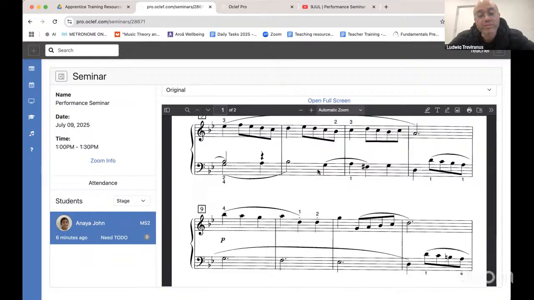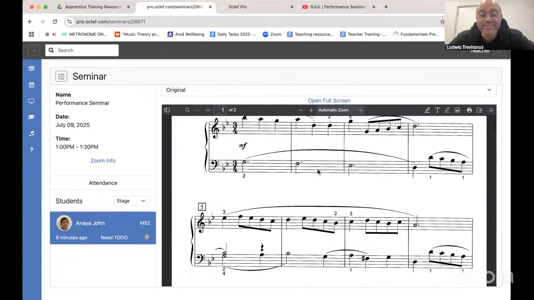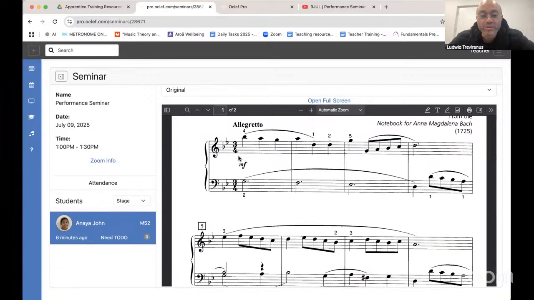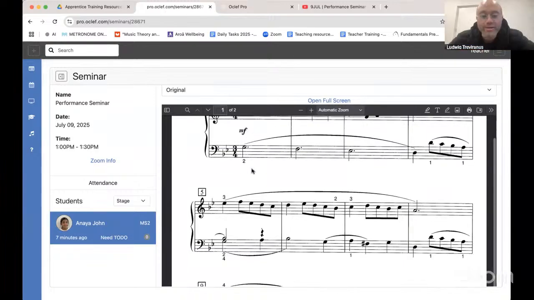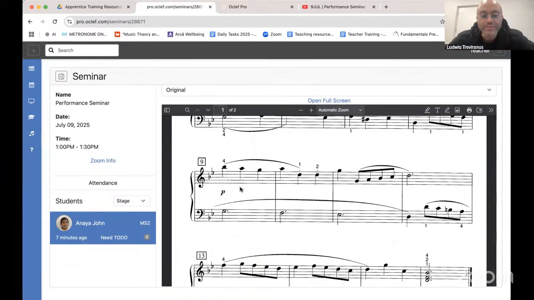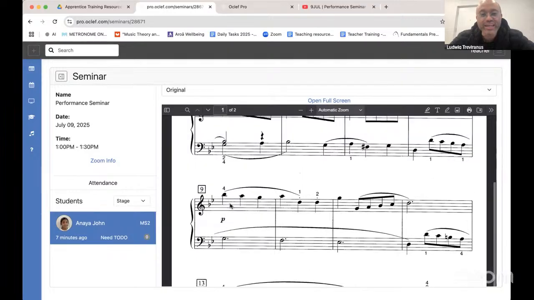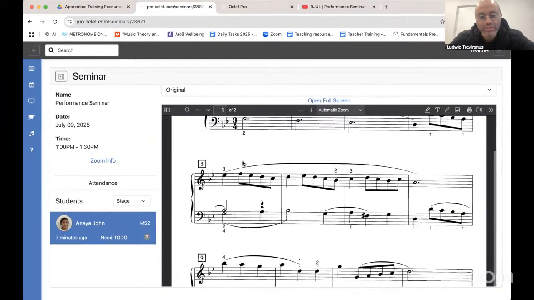Yeah. So you can go a step further and you start thinking, how do you create dynamics, right? Because dynamics is essentially its volume, isn't it? Right? So you've got a mezzo forte here. And do you know what a mezzo forte is? Yeah, like medium loud. Yeah, medium loud. And then here, the P is what? Like quiet. Kind of. Quiet. Yeah? Okay, cool. So you can start thinking about, what does quiet sound like? What is the level of quiet that you're looking for? Yeah? And can you hear a big difference between the MF and the P?